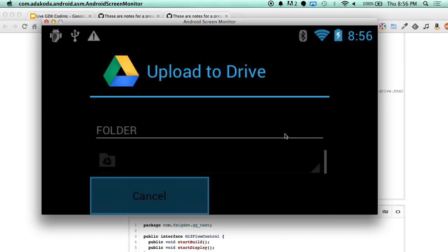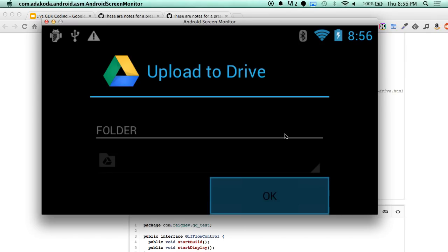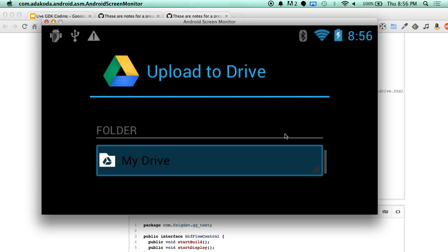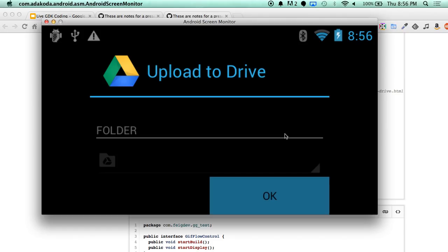So this is what happens with the share compat thing. Like I said, it's really hacky. But you can just swipe through to get to the OK button. Maybe I could change the folder, but I'm afraid to do this, so I'm not going to. I just hit OK. And then we're done.